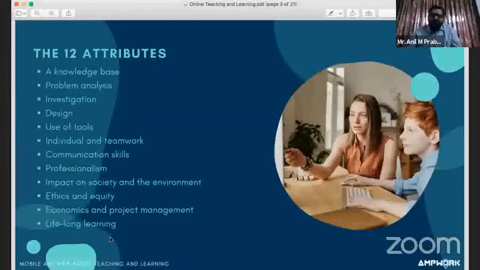If we create an environment where our students in the future are very flexible with online learning and teaching, that is where we will be achieving this particular attribute, lifelong learning. They will not be dependent on anyone, they will be just guided by the faculties, and they will be learning on their own. This particular attribute plays an important role in the future as well as in the present.